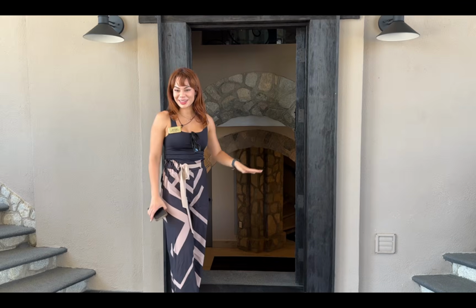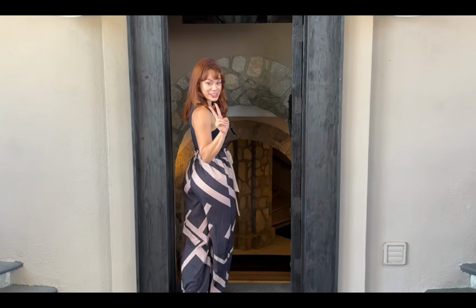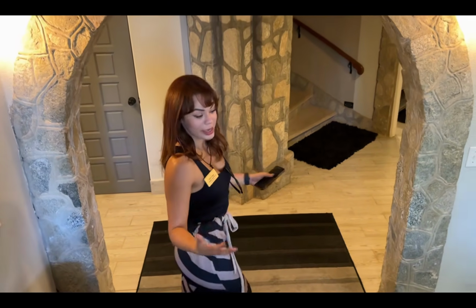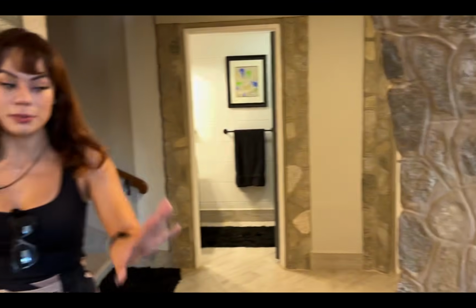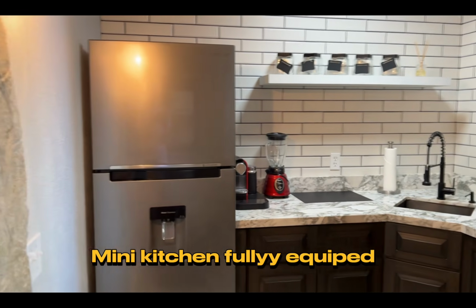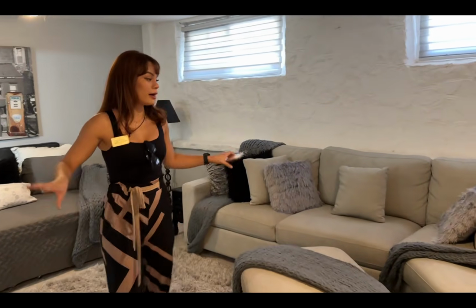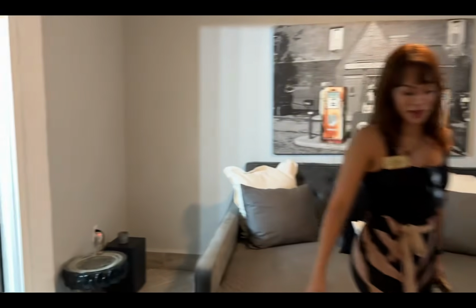And next to the big parking space that we have in this house, I'm going to show you the next two rooms. Those are inside the main house and it's very convenient for family that comes to visit you. Why? Well, let me show you. In this area we have a little kitchen. You can prepare your meals. One of the rooms is set up like a living room, which is nice because it's well decorated, and this room also has its private bathroom.